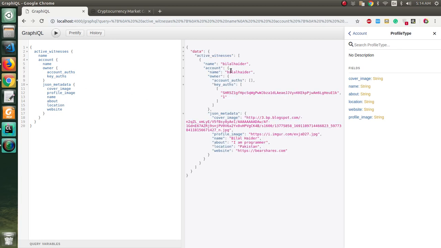that I'm getting the name of the witness, and I'm also getting an account object, and that account object contains more information about this witness.